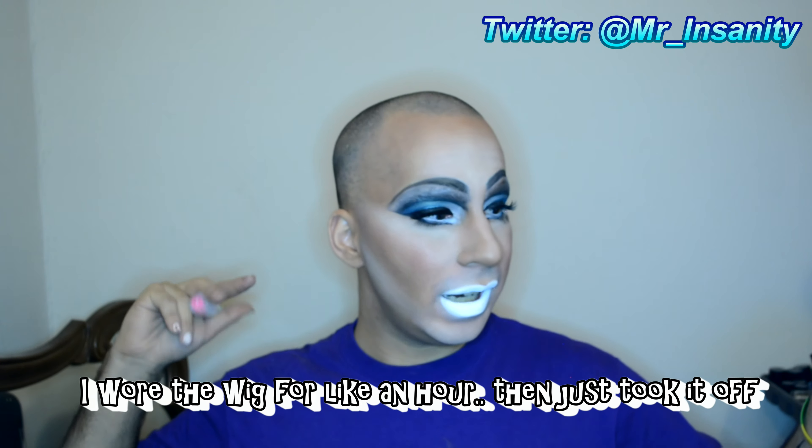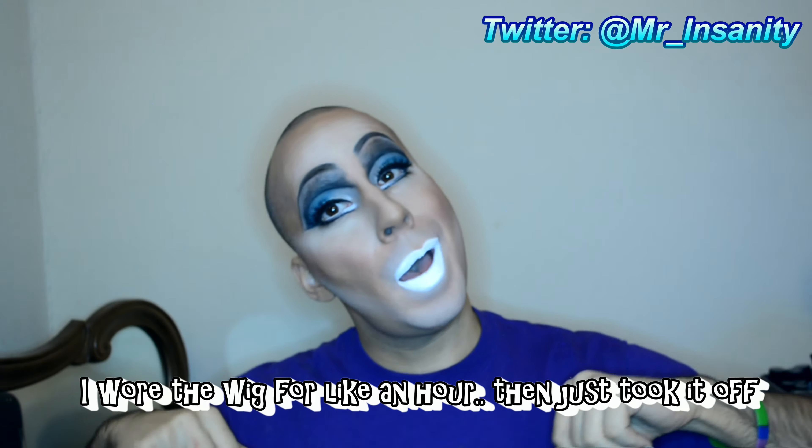It doesn't feel dry — actually it feels really good. For a white, I do like the coloring, though it just looks really dry on the lip. Even if I hate how it holds, I'm probably going to keep wearing this because I've been dying for a matte white forever. White matte is what I've been searching for my whole life — well, black matte and white matte. Black matte is already really popular; Jeffree Star's was definitely one of the top ones I've tried. I'm going to find my wig and go to the club. When I come back in the morning I'll tell you all how I like this lipstick.